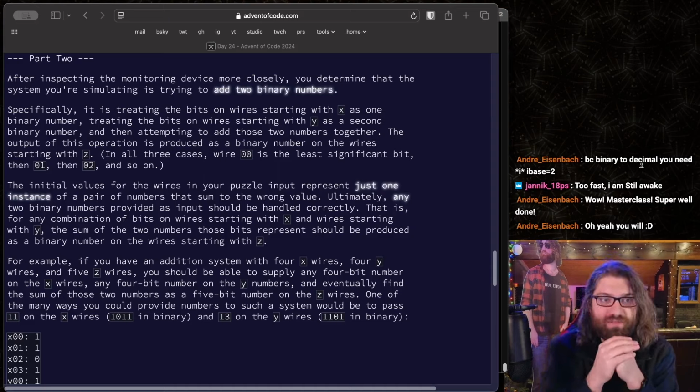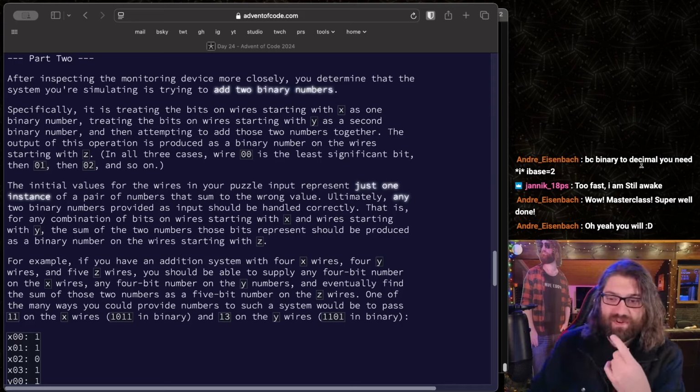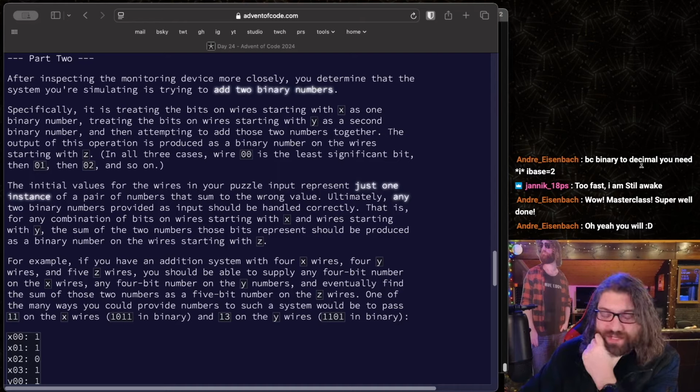After inspecting the monitoring device more closely, you determine that the system you're simulating is trying to add 2 binary numbers. That's what I said. And, or, XOR, using output bits to generate a number. This is an adder. This is an adder machine. This is probably going to be some sort of full adder or half adder type thing. I've done these before. I'm familiar with them. It's been a while. I don't know if I could recreate the circuit from memory.